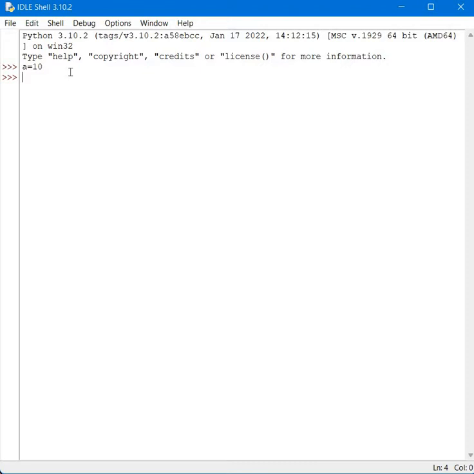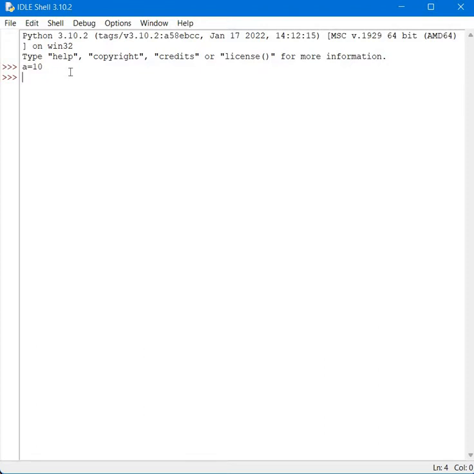In Python, we need not declare the data type of the variable explicitly. Instead, it identifies the data type of the variable automatically when the value is assigned to it at running time.